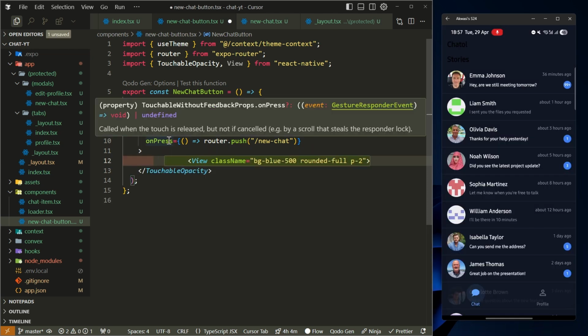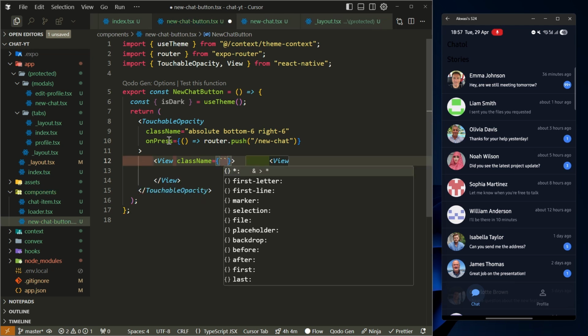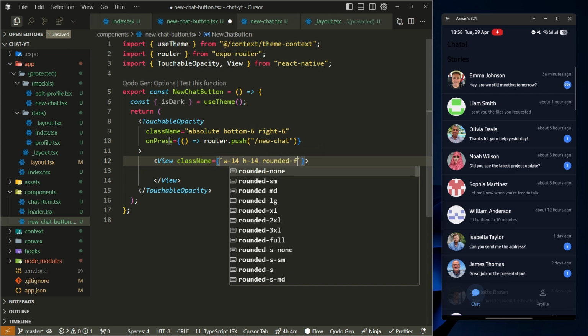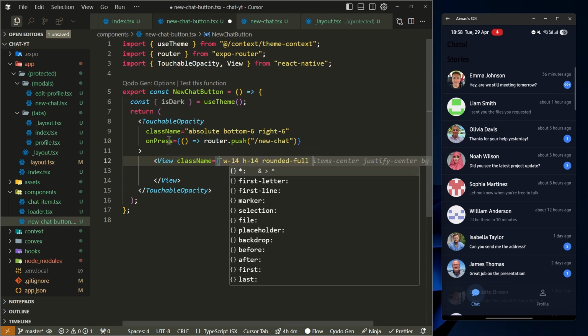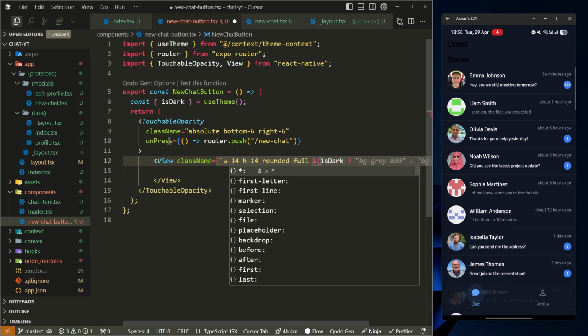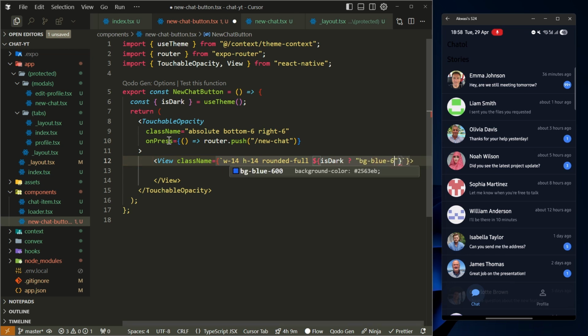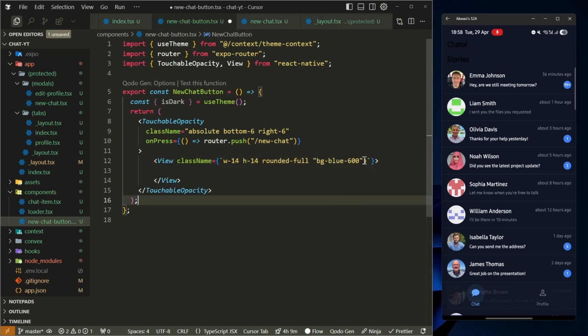So now what do we do? I'm going to put in a view, with width of 14 and height also 14, rounded full. And now let's check is dark. If it's dark, I'm just going to say blue 600. I think we don't even need whether it's dark or not. Let's make it blue 600 all the time.